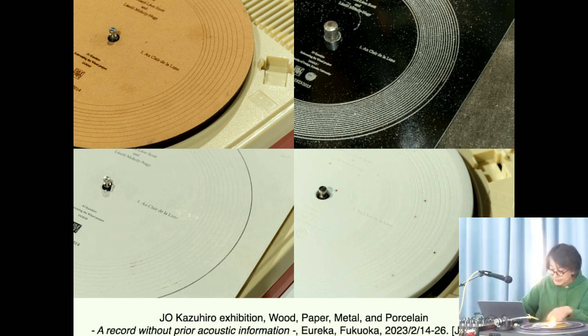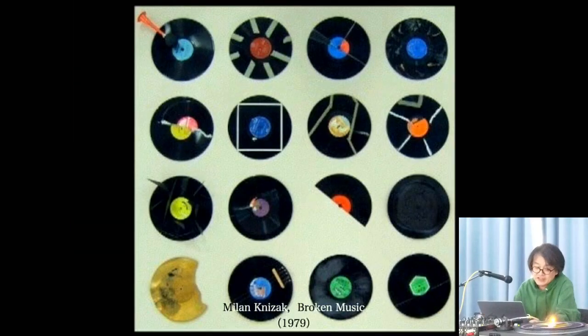And historical references. In the early 1960s, a Czech artist, Milan Knížák, started to create music from defective, worn, damaged, or broken LPs. He began sticking tape on top of records, painting over them, burning them, cutting them up, and gluing different parts of records back together to achieve the widest possible variety of sounds, in the name of broken music. And this is one of the references for my work.